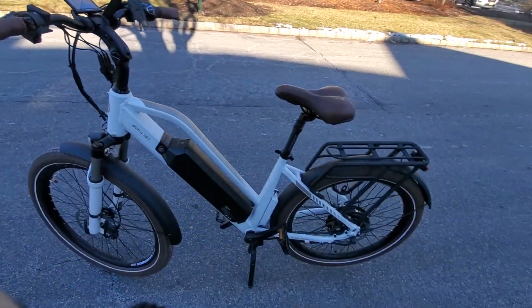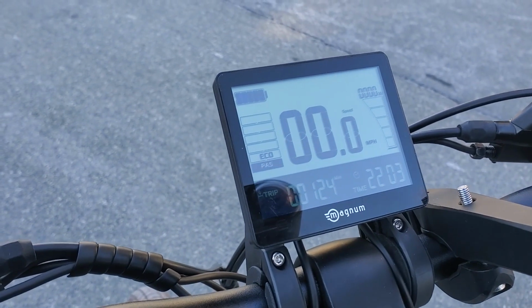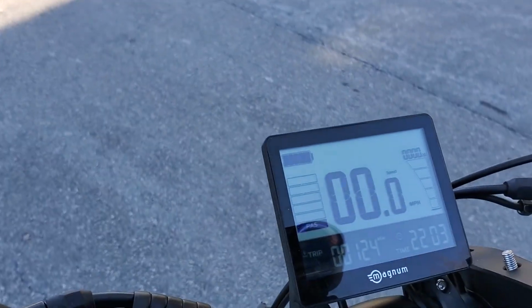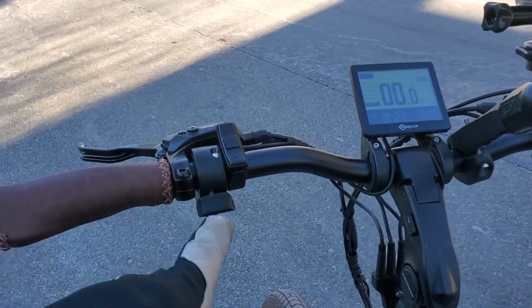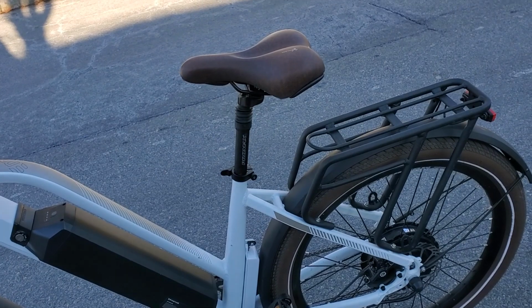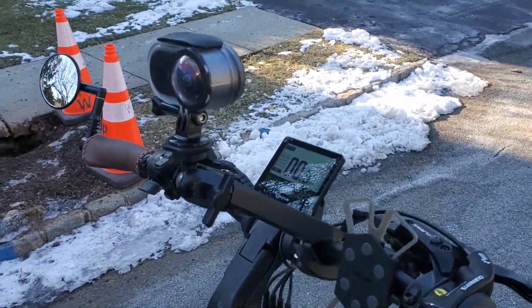So here we are, ready to go, ready to roll. Now, coming closer to the display. It has Eco, Tour, Sport, Turbo, Boost. And the 6th mode is the boost that is blinking. So that's the maximum power. If you're using just a throttle, it will provide you maximum 20 miles an hour. However, if you're using pedal assist, in this case the bike will give you 28 miles an hour, which is nice, which is sufficient. Okay, let's have a ride.